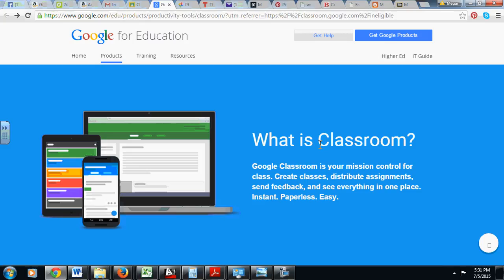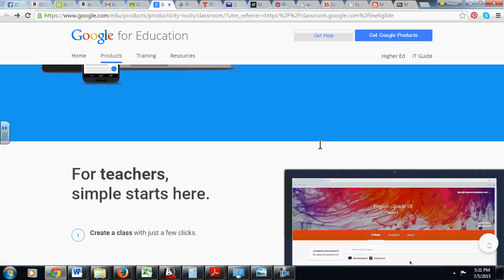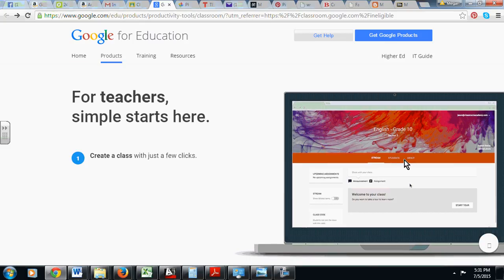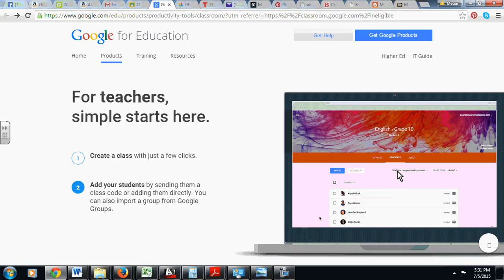Since I can't show you what my website looked like, this is just what the classroom looked like. Every classroom was set up like this, and this is what it would look like from the teacher's end. The student end was pretty similar, but they of course couldn't see the students in the classroom. It was a little more private on the student end. They could interact with other students, but they couldn't see what the other students had turned in.